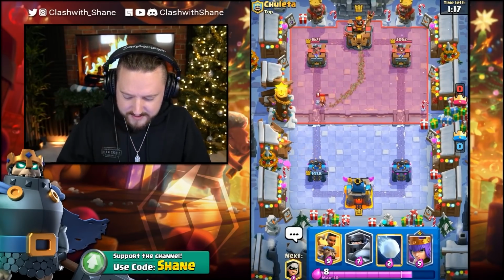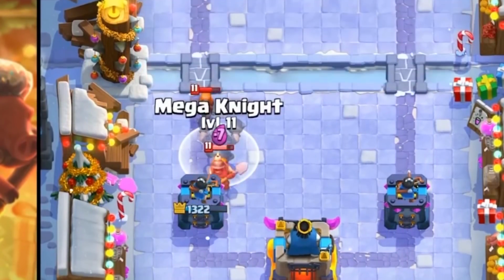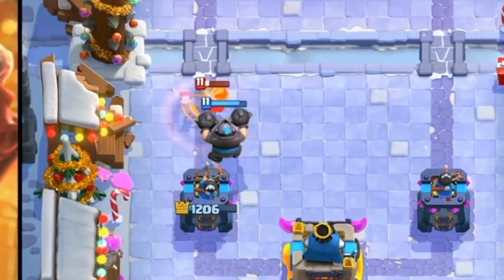Does he go Miner here? He do. But he goes in the front. Buddy, you got to go Miner in the back in a situation like this, because then you force me to split my defense in the back or in the front. If you go Miner in the front, I can defend both of them with a Mega Knight for value.